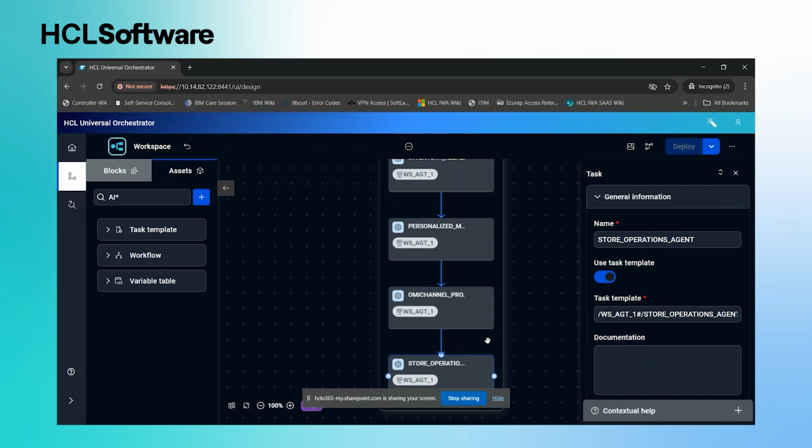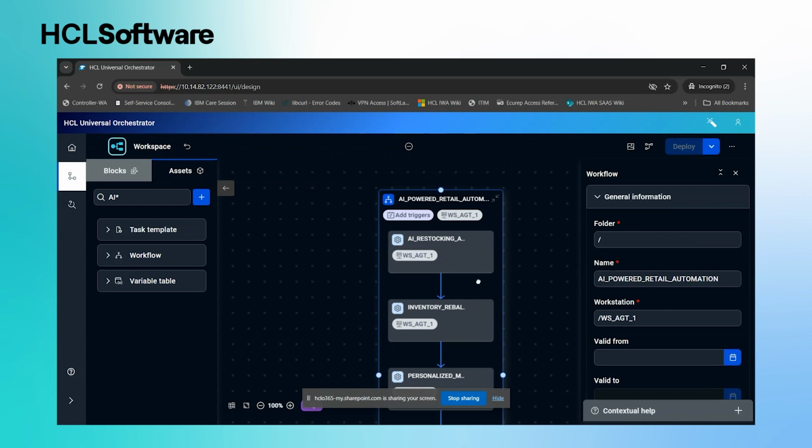And finally, I'm also feeding into a store operations agent that is going to align the shifts of different store operators depending on the inputs based on the footfall.